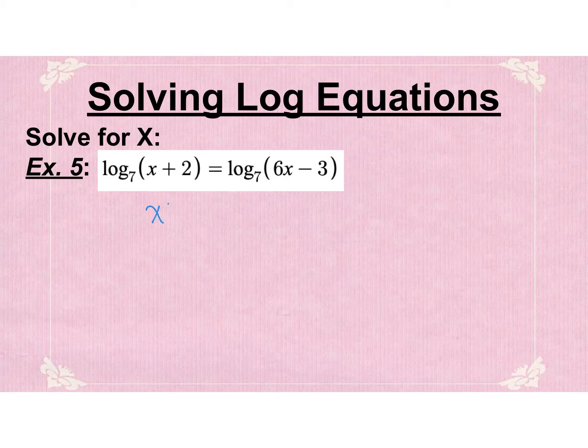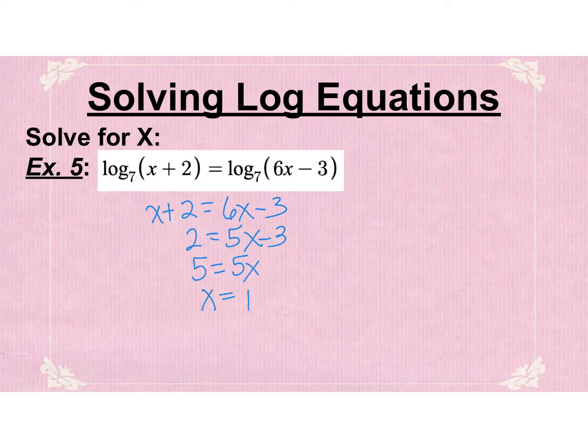We're going to set the parentheses equal because everything else is equal. We're going to subtract the x, add the 3, and we get 1. And you should be checking your work with these. So this is going to give me 3, and this is going to give me 3, and it's correct because we don't want to be taking logs of a negative, and that may happen when you plug some number in.